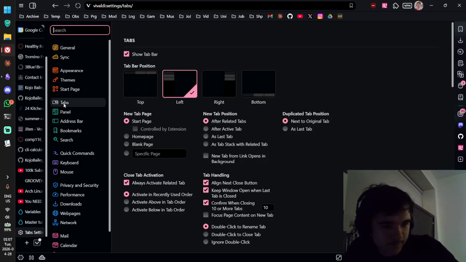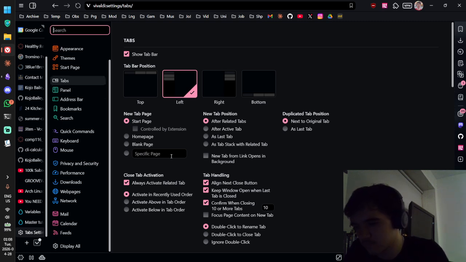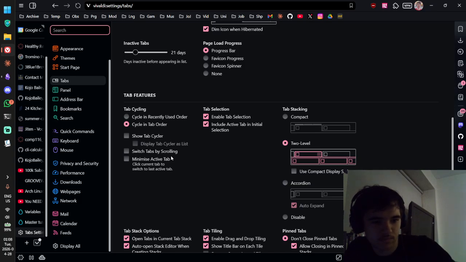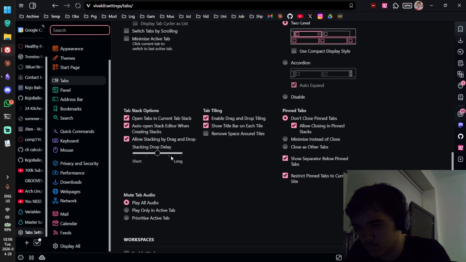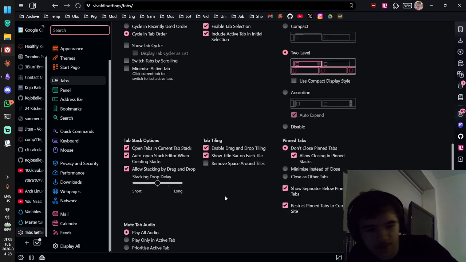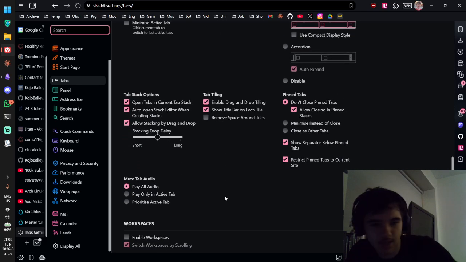I use left tabs. God, this is so hard to copy. Okay.